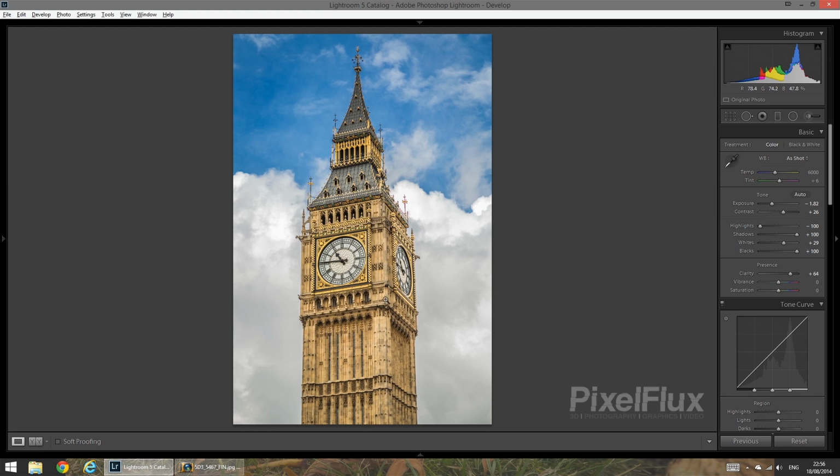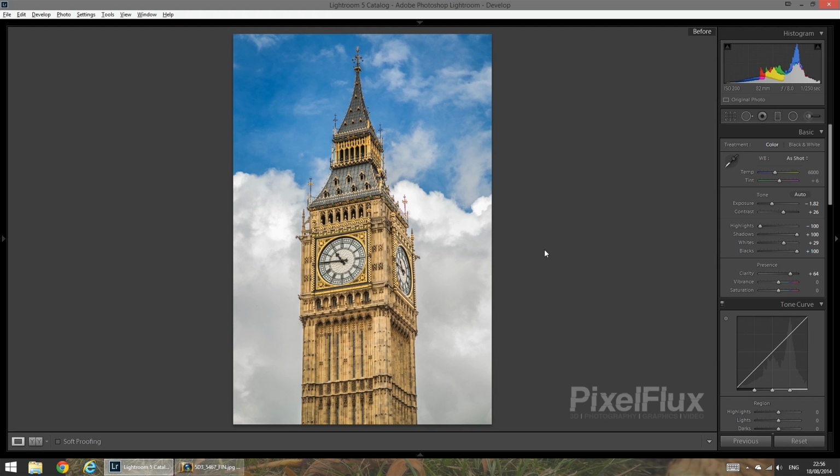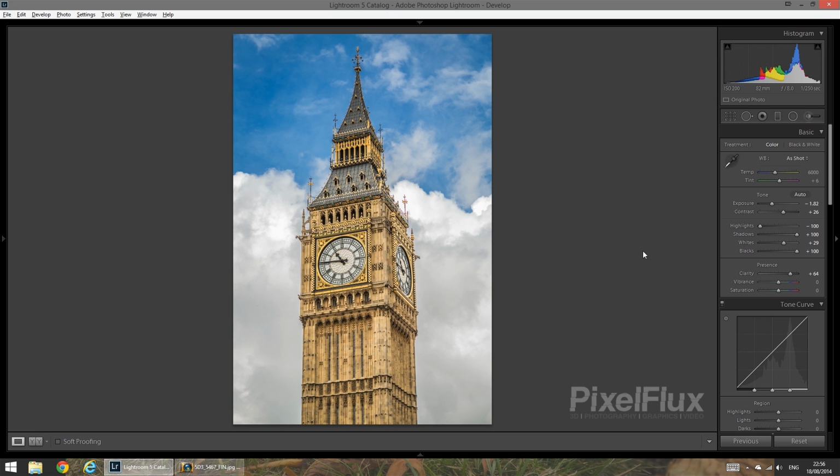So right away we see a massive difference in what we had before. If I flick to the before image and the after image, that's a massive change, you gotta admit. Where all that information was really lost, with a JPEG you would have struggled a lot to make anything useful out of it, or you probably would have had to do a sky replacement, something like that, if you were shooting JPEG. With a RAW file, in a typical scenario, I can get my clouds back and just have something interesting with them. So there's a lot of possibilities there.